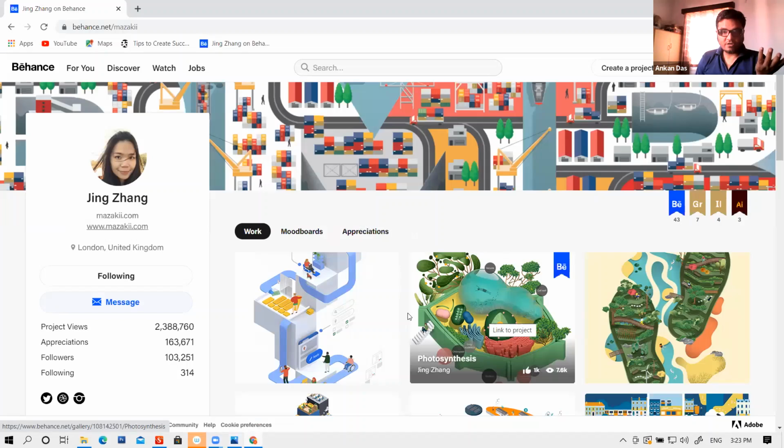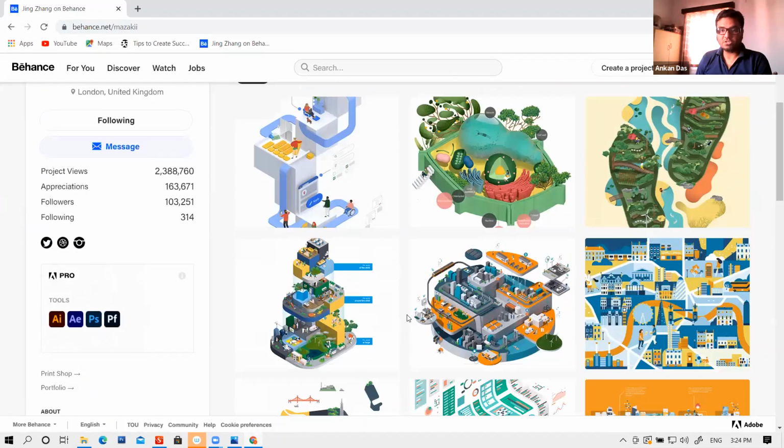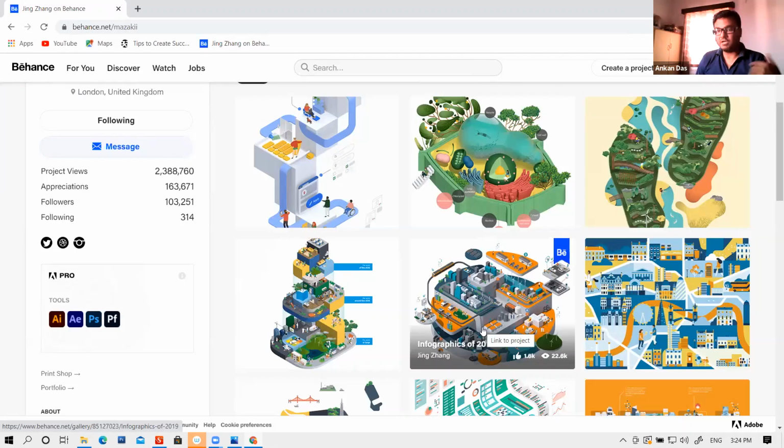Her infographics are used by most of the pioneering institutes and business institutions also. She has often designed for Google and has many other clients, and she speaks for Adobe Creative Cloud also. She has a few sessions in Adobe Creative Cloud. So if you wish to see her work, you can just go there and consult her works.